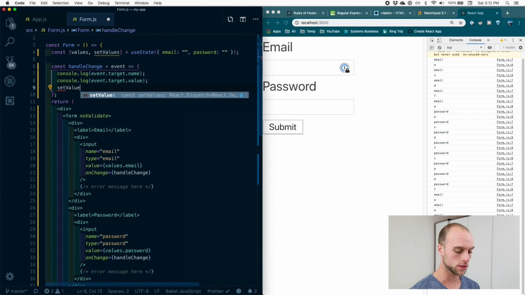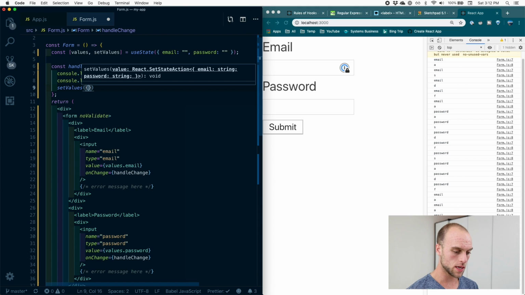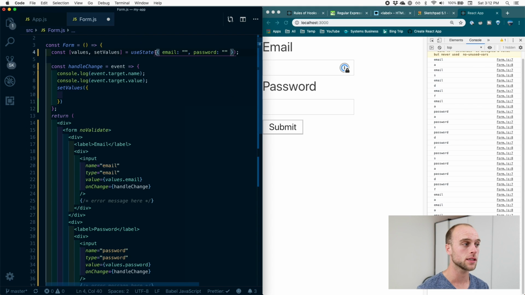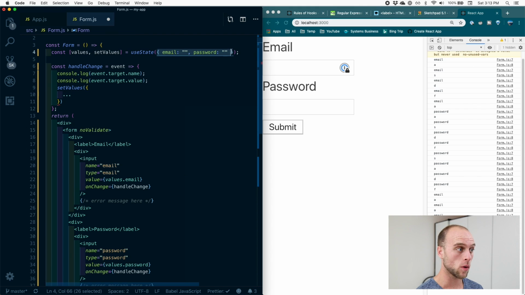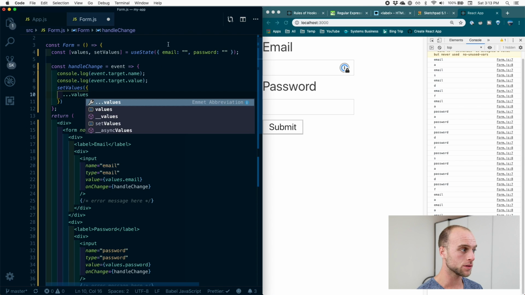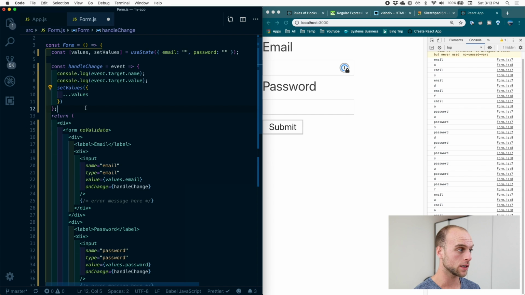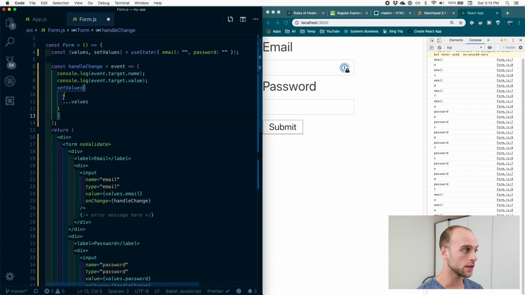We're using our setter function, setValues, and in this we need to copy the rest of our object that we're not updating, and then update the exact name or value that we want. So we can use the spread operator, which will iterate through our object once we pass in values, and it will copy each key value pair into this new object that we're creating, which is right here. An easier way to see this is, this is actually an object that we're passing into setValues. So we're grabbing the key value pairs from here and spreading those into this new object.